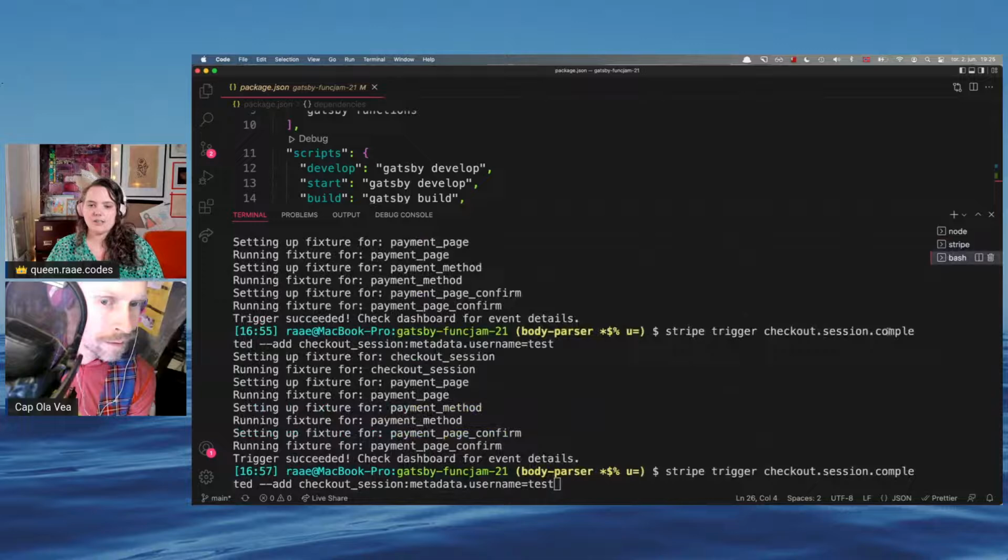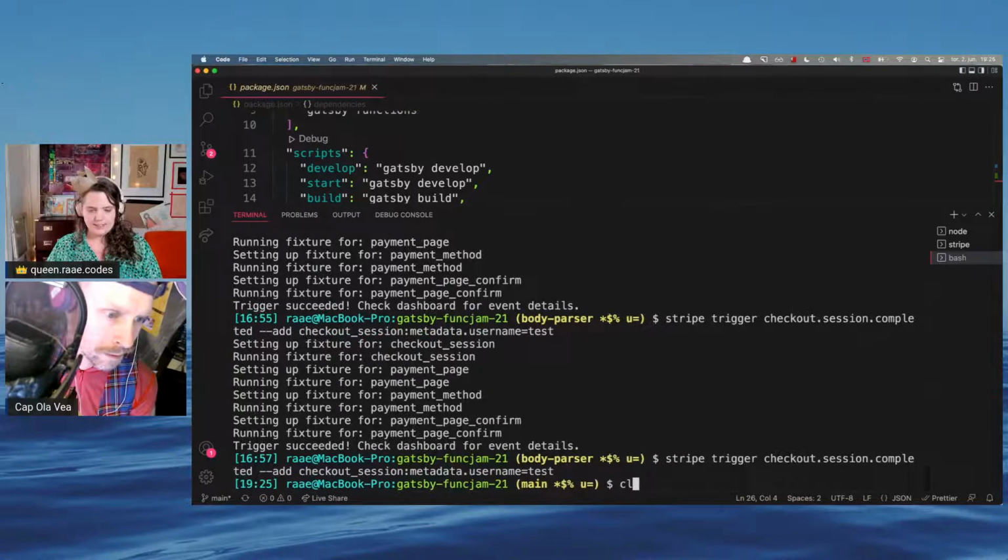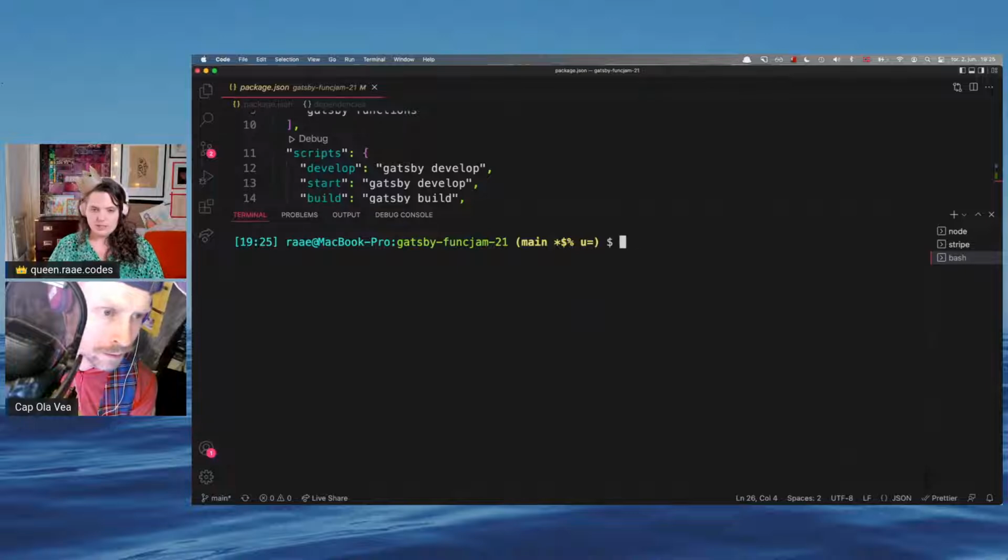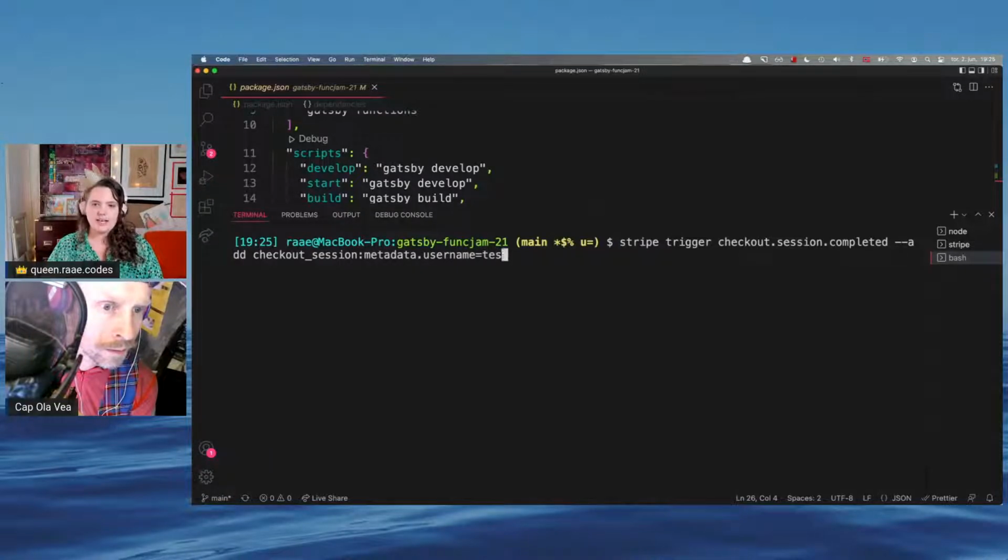So in addition, with the CLI as well, we can do stripe trigger checkout.session.completed, which is pretty cool.